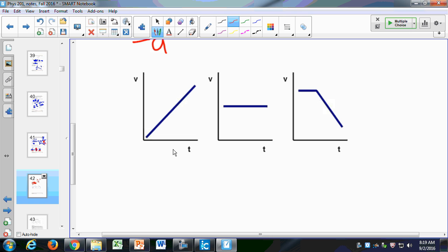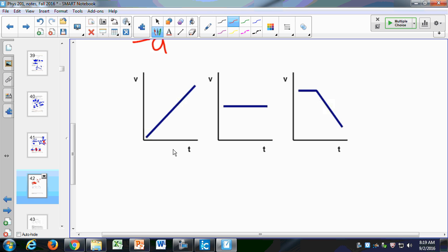Is the velocity positive or negative? Positive. It's positive not because it has a positive slope, but because it's in the what quadrant? First quadrant. These are positive numbers over here. What's the acceleration? Is it positive or negative? It's what? You'd think it'd be zero, wouldn't you, because of what we've been saying? It's velocity versus time, so it's positive acceleration.